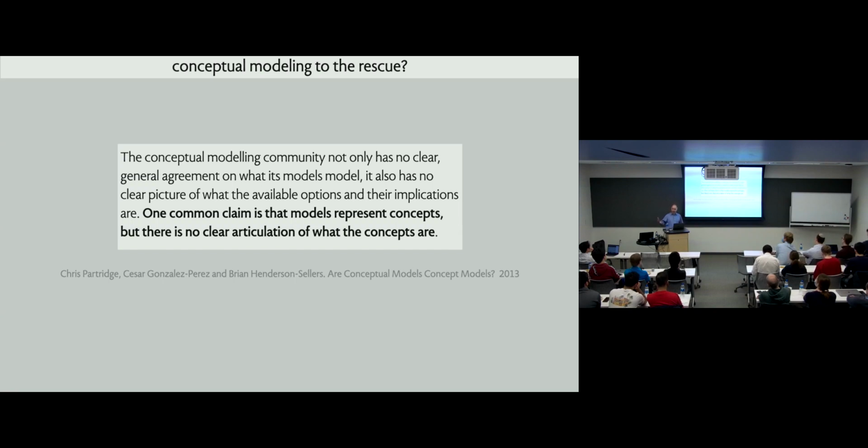And if you look at those papers, there's sometimes an intimation that concepts, for example, are entities in an entity relationship model, or they're objects in an object-oriented system. And actually, I don't want to go into this today, but it doesn't take much thinking to realize that those will not suffice as concepts at all.